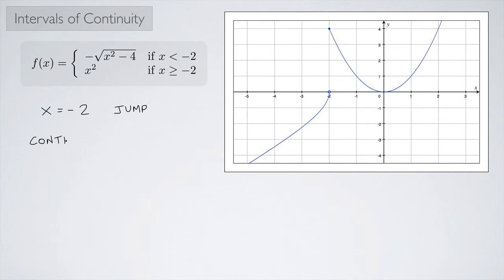So this function is continuous on, if we start from negative infinity and go up to -2, we see here that we have an open circle, so we don't want to include -2 on that interval. But if we look at the other interval, starting from here and then going off to positive infinity, we do want to include the -2. So this is continuity coming from the right. This is continuous from the right at -2. So I could say -2 with a square bracket off to positive infinity.